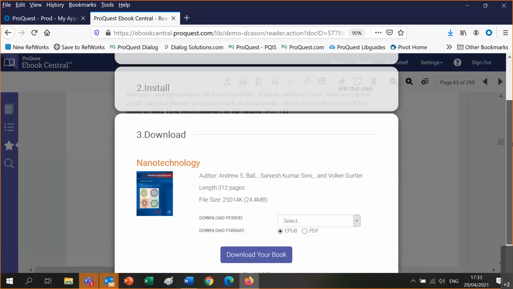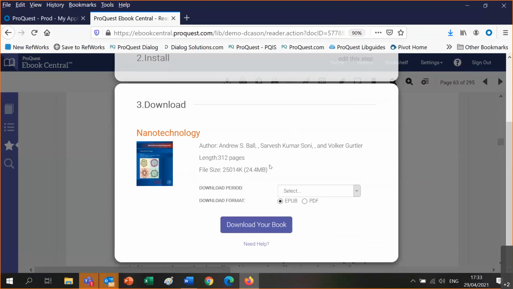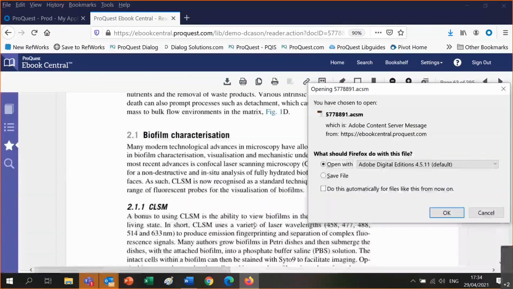In the next step, we give you the full size of the book. If there is more than one format, you can choose between the formats. Here, this menu also gives you several choices of intervals. Remember that we saw the availability was 90 days, which is the maximum number of days you can keep it, but of course you can choose a different period if needed. Once you select the period, you click on download your book. It will save the book with an extension that can be read by the Adobe Digital Editions.